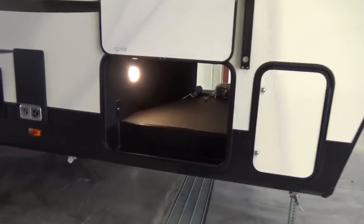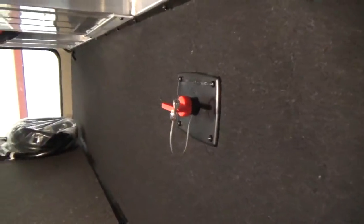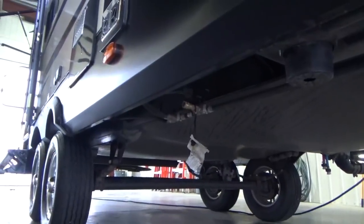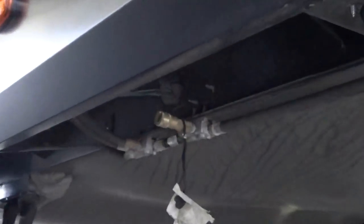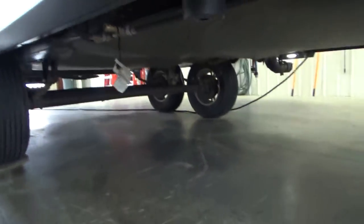The pass-through storage again — all the aluminum tubing, super clean, vinyl decking, battery disconnect switch, motion sensor lighting, 110 plugs. They give you a porthole access to run extension cords up inside. You also get the barbecue quick-connect if you want to hook up a barbecue or portable fire pit. There are 30-pound propane tanks on the Reflection 150 series, just like the regular Reflection.